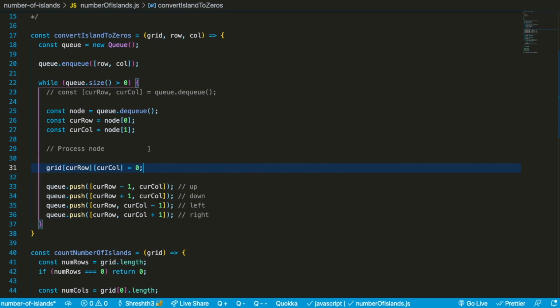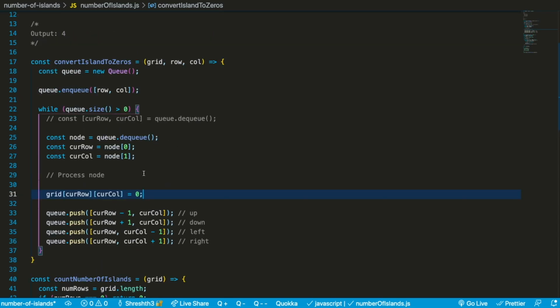But there are a couple of other scenarios that we need to handle. The first is what I talked about, where it's possible for a node to be out of bounds. So we want to handle that. And we also want to handle the scenario where we hit a 0, right? Because right now we're adding every neighbor to the queue. But if we hit a 0, we don't need to continue BFSing past it. We can just stop. So those are the 2 things we need to handle.